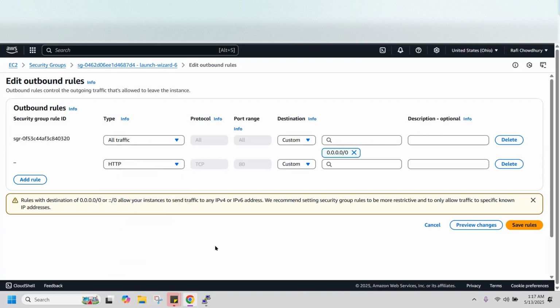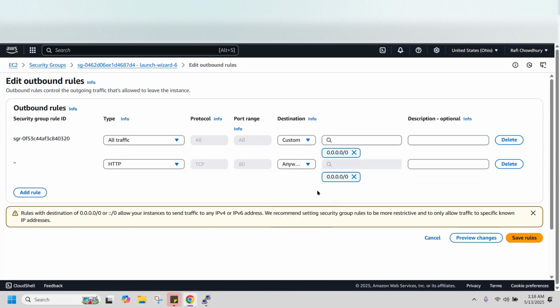Perfect. Now click on custom again in that destination. Click IPv4, anywhere IPv4. Yeah, click on save rules and just go to the browser. Save rules.